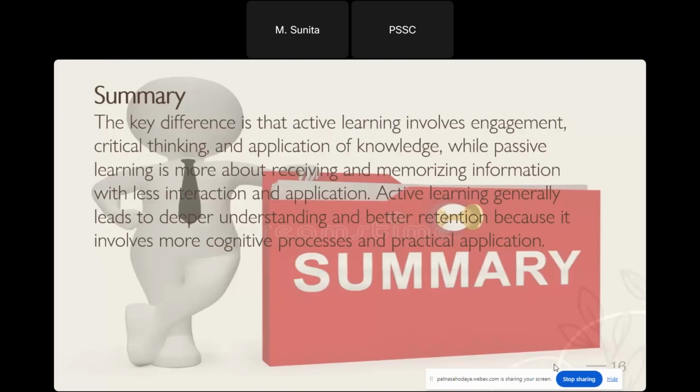So, active learning generally leads to deeper understanding and better retention because it involves more cognitive processes and practical application.